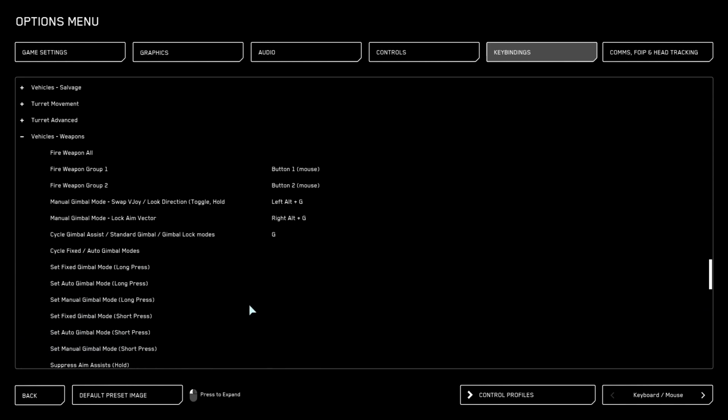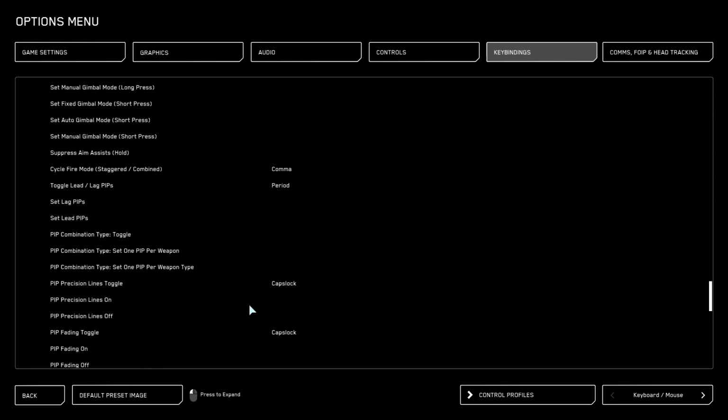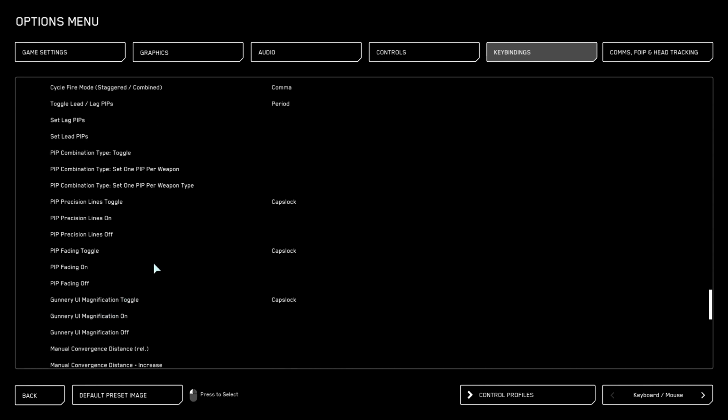So in here we have two settings we're using: pip precision lines toggle and pip fading. These two help with the actual pip itself, changing it with some directionality, stuff that isn't necessarily there. And the pip fading, obviously it fades the longer you're on target, so you kind of lose it. So I have this all capped on here.